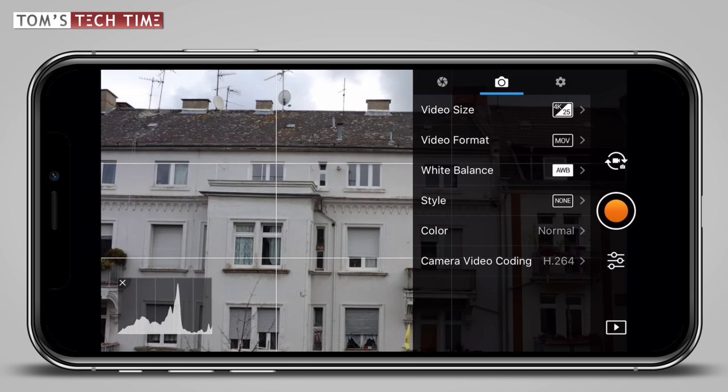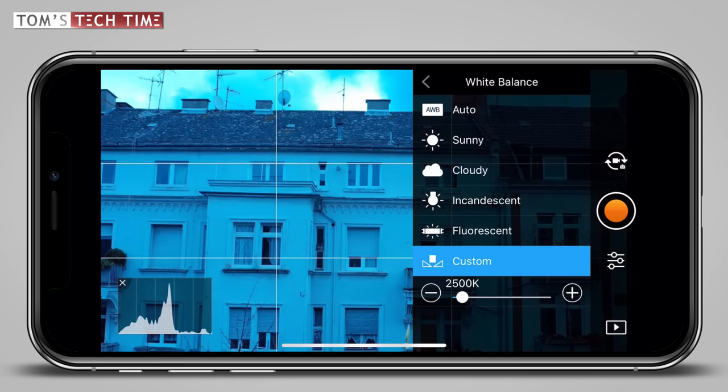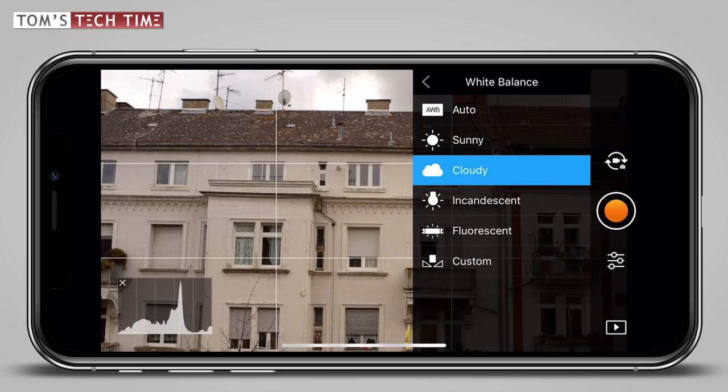The white balance submenu is a critical one and you should check it before each flight. What happens if the white balance is set up wrong? The final footage has a color tone to it — sometimes it looks a bit reddish, sometimes slightly bluish. What might be fixable with one recording can really be a disaster if each of your shots has a different color tone. That's why you should never ever pick auto. Just adjust the white balance to your surroundings. Make sure to check this menu once before each flight and you'll never have any trouble with weirdly tinted material.